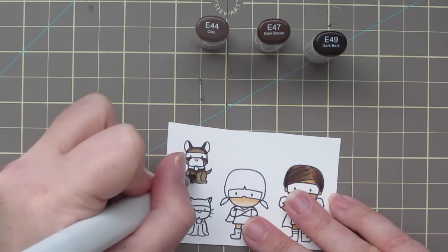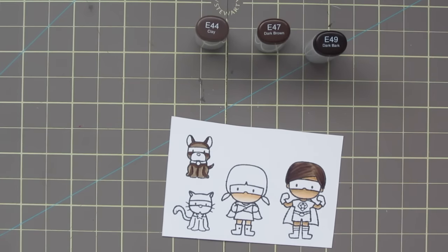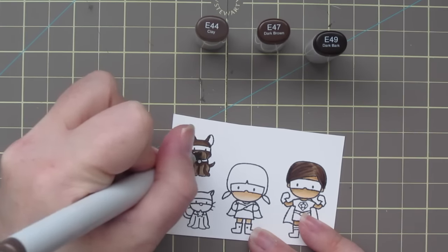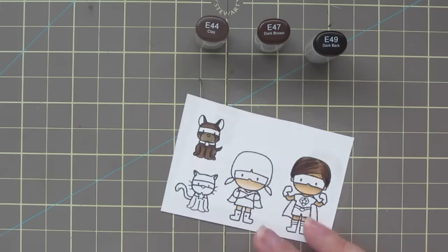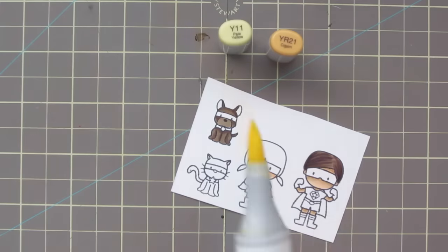I'm just going to use these 2 colors to do my coloring on him today, since he's such a small image. Normally I use 3, but he's so tiny that the 2 are just fine. So I'm just going to blend that back out with my lightest color, and then I'll grab my E49 and I'll just dot in a little bit for his nose.